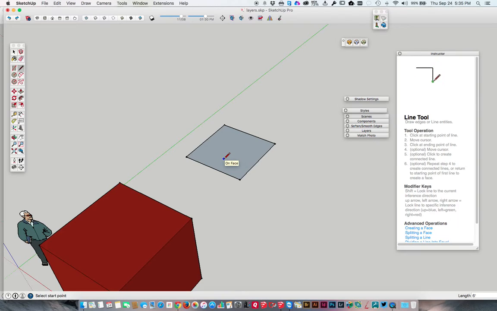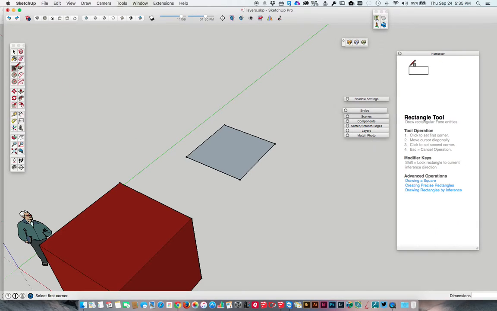Now this isn't a cube yet, but we got a square, so that's a good start. Another way of doing this is just come over to the rectangle tool and draw a rectangle. And you see I've started drawing the rectangle. So long as I've started drawing the rectangle, at any point I can enter the dimensions. Again, just while the tool's active, I can just type in on my keyboard 6 foot symbol, comma, 6 foot symbol, enter, and there it is.